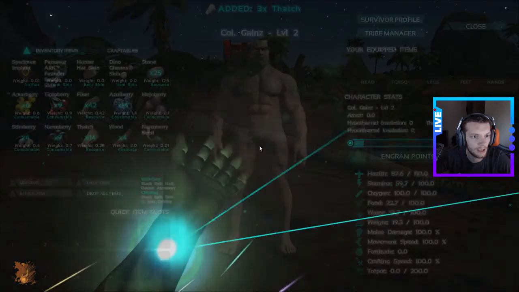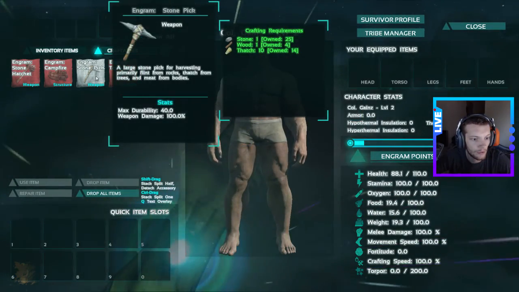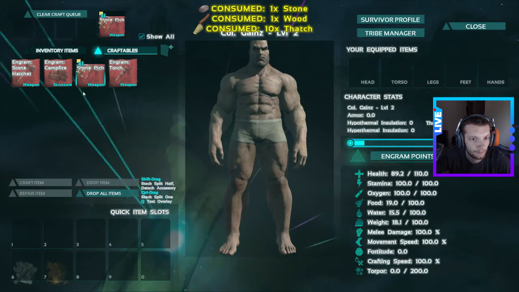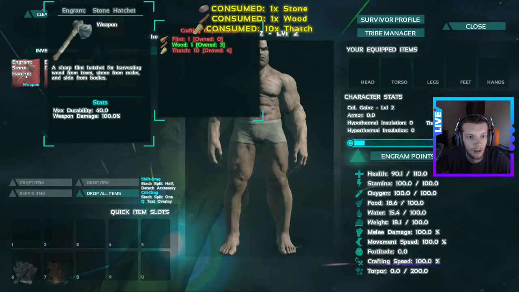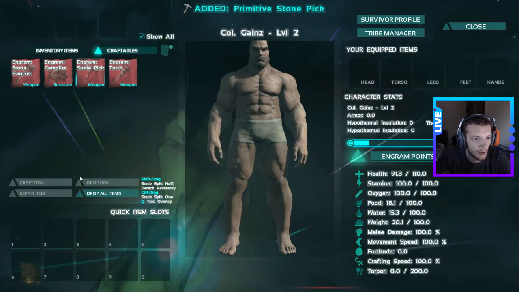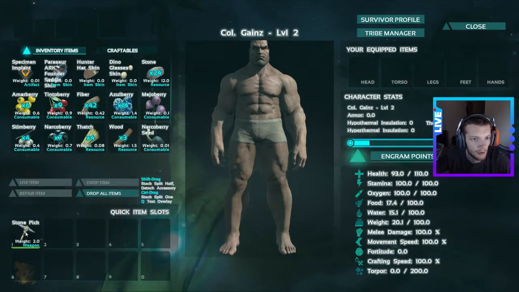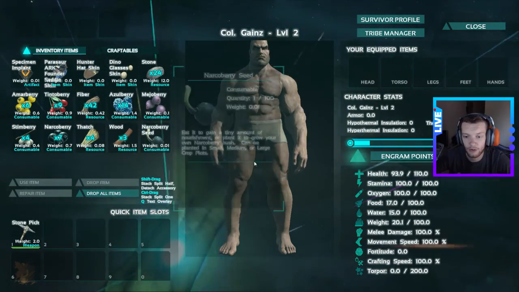Awesome. Okay, so what we're going to need to do is craft a stone pick, which we're going to craft now. We're going to need some more thatch, and we're going to need some more flint as well. So, this is no problem. So, let's go to our inventory. Click on our stone pickaxe, click on there. So we've got plenty of berries and stuff to keep us going for now, which is also a good thing.